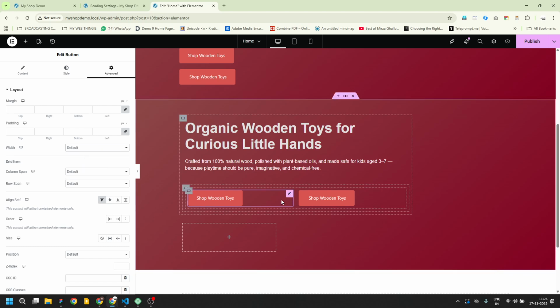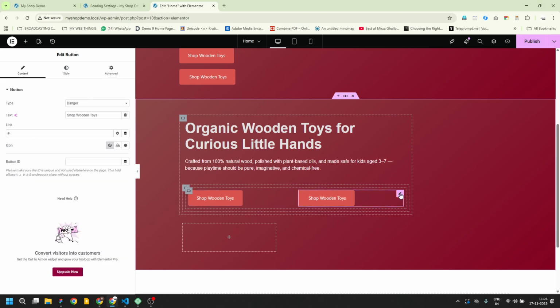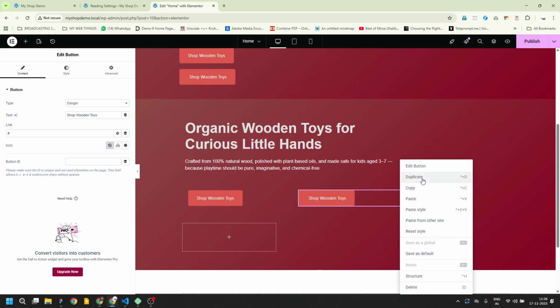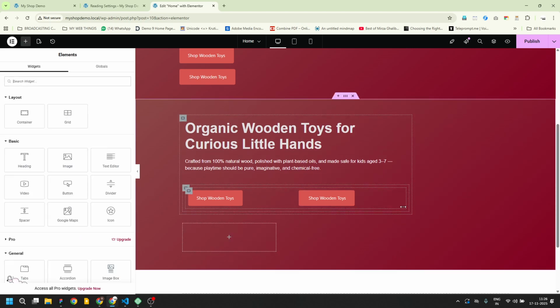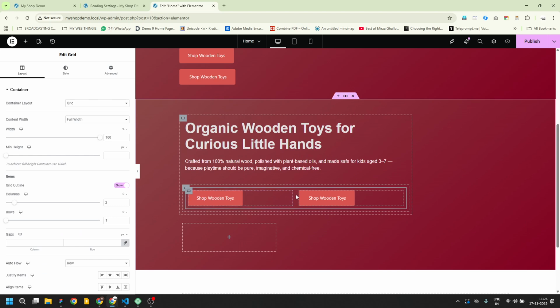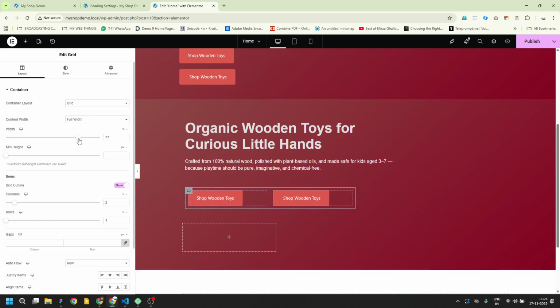and then we can probably reduce the size of it, or if the size is not getting reduced, what we can do is we can duplicate this. Oh wait, width is 100%, we need to reduce it to match it, and then it's sorted.